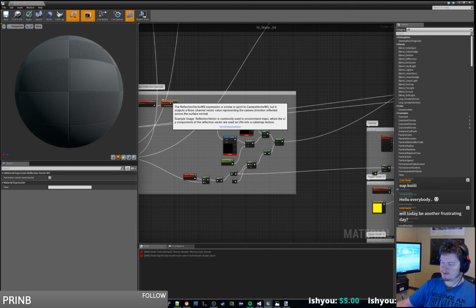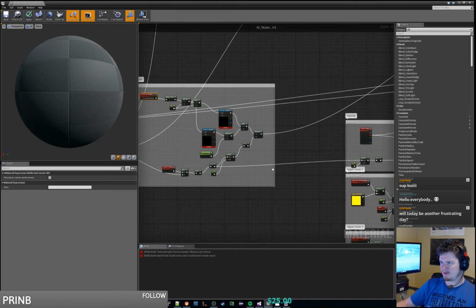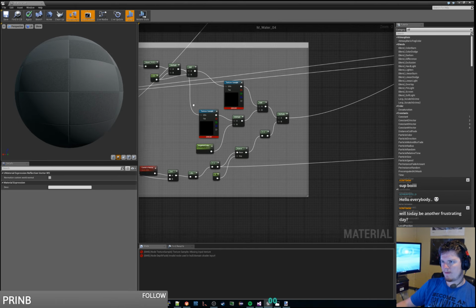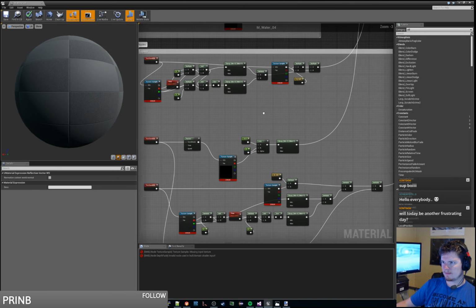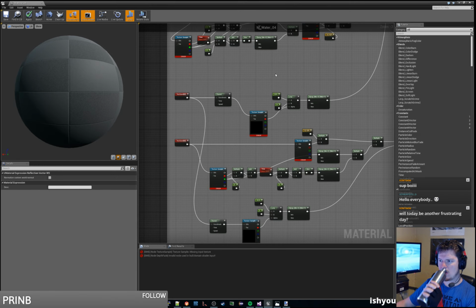Reflection vector is commonly used in environment maps where the X and Y components of the reflection vector are used as UVs into a cube map texture. So we could look into a cube map and grab the sky based on a reflection, so we would be able to see if there was a mountain in our cube map. Well, that's not going to be very helpful for us. We want real planar reflections.